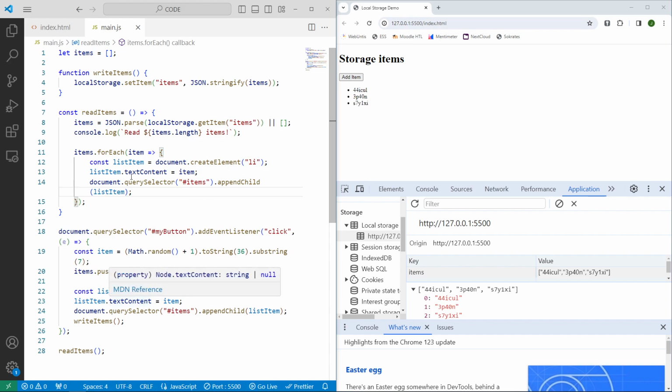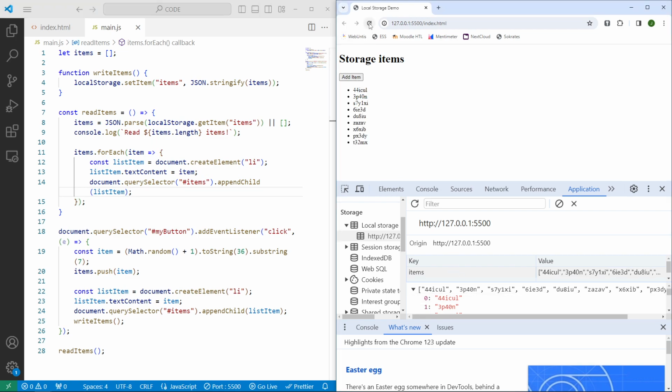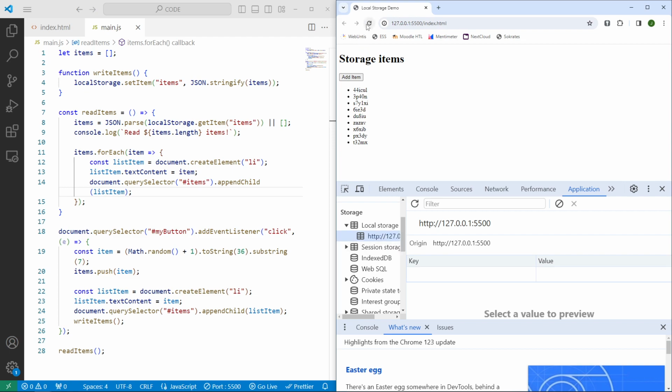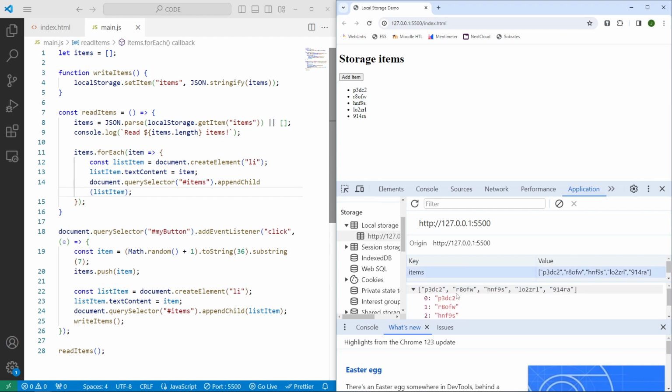And as soon as we save this, we see, okay, the elements were loaded. And now I can just add the elements there, and every time I reload my page, everything stays. I can clear the local storage down there. If I reload now, everything is gone. So I add a new item and I reload and it stays there. So this is kind of the magic of the local storage.